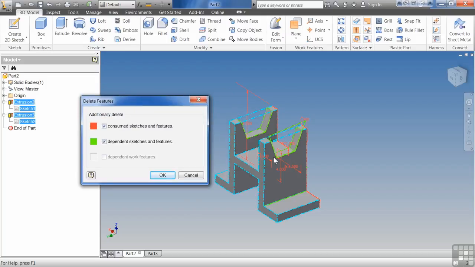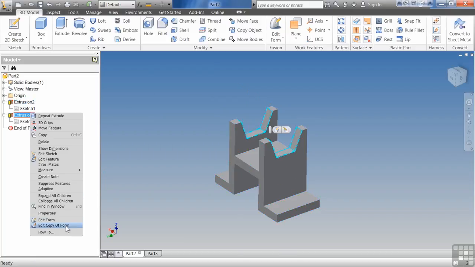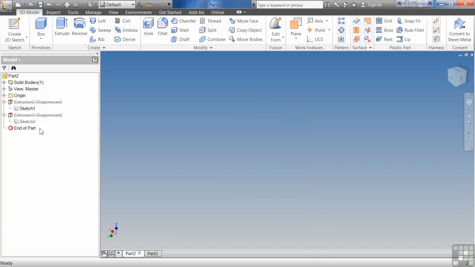It understands that there's nothing there for the second one to use. You can't delete your base feature, whereas I could come in here and suppress my secondary feature. See, I can suppress that because it's built on the first one. If I suppress the first one, it automatically suppresses the second one. So there's that relationship there.